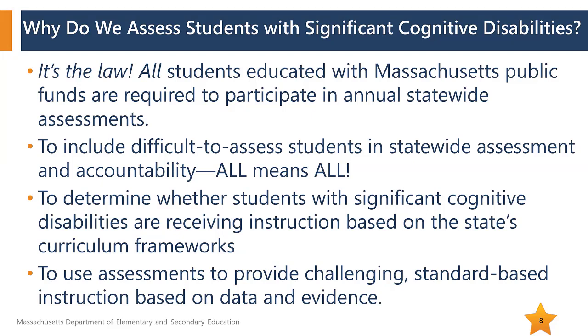It also includes difficult to assess students for accountability. It helps to make sure that our students with significant cognitive disabilities are getting the kind of education they deserve that's based on the standard, the curriculum frameworks. And we want to make sure that we're using those assessments to provide those challenging and standard-based instructions that's based on data and evidence.